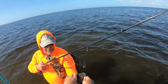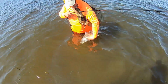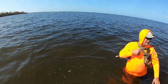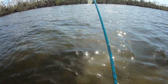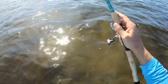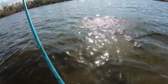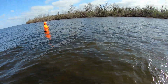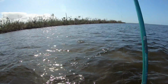Get her undone here. And go ahead and we'll give her a nice release. Oh, let's get her going. There she goes. Woohoo! Yes, sir. Do you even know your hook yet? What are you? I can't see you. You a catfish? No, you're a redfish. Another red. There you go, buddy. Go ahead, have fun.